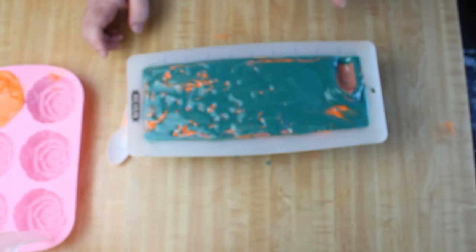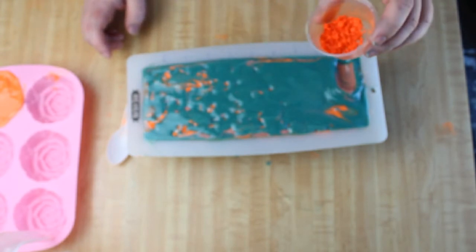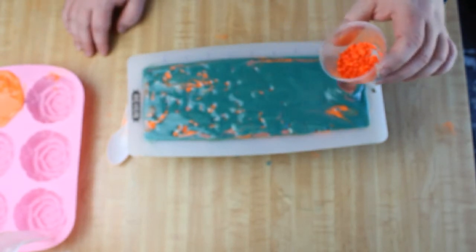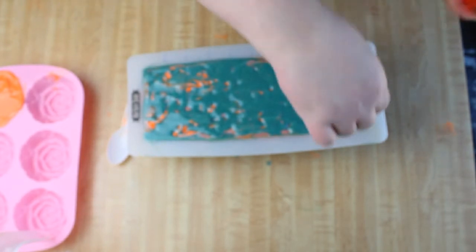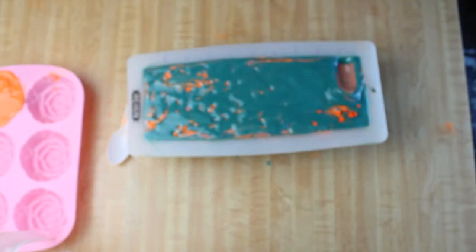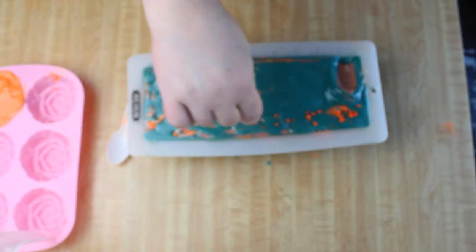I think before we continue with the top, I'm going to put a few of these sea salts that I have some mica on.